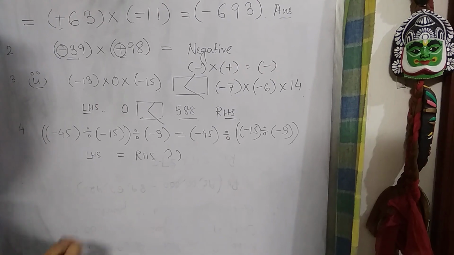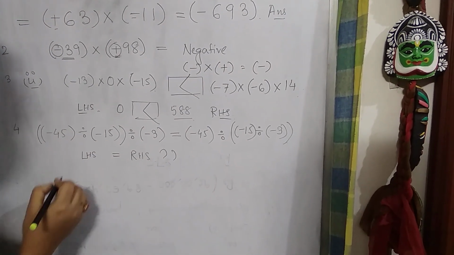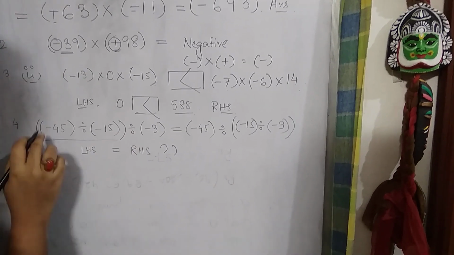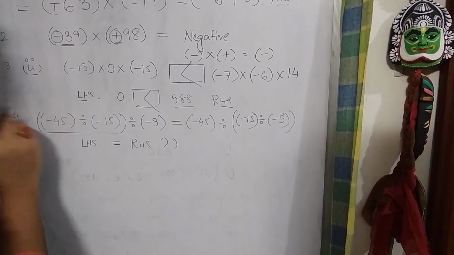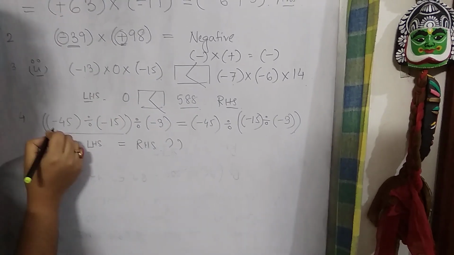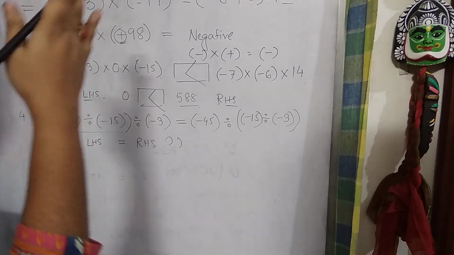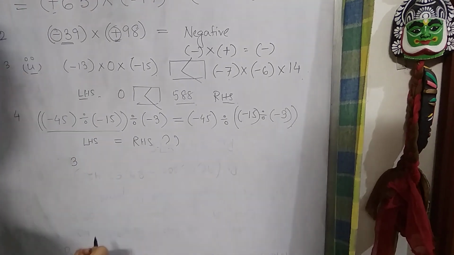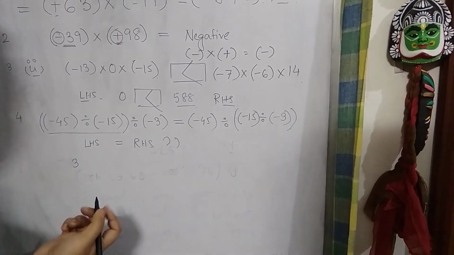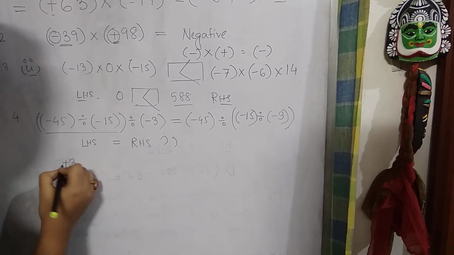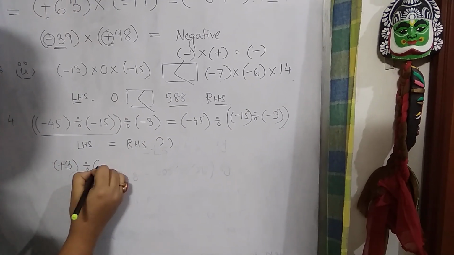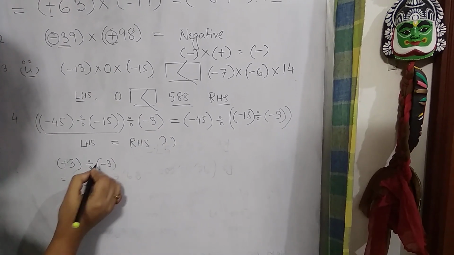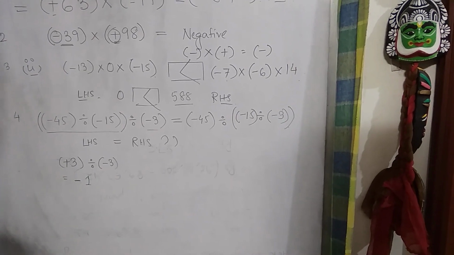or wrong. Okay. For that we have to solve the left hand side first. Now when we are starting with this, when we are dividing minus 45 by minus 15, first forget about the sign as I have said earlier too. First divide 45 by 15. What we are getting after division? So 15 3s are 45 and minus minus interact together to give a positive sign, which will be further divided by minus 3. Then it is giving 1 and plus minus giving together as minus sign.